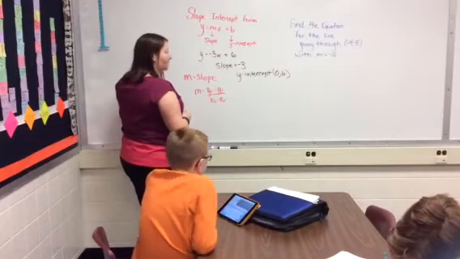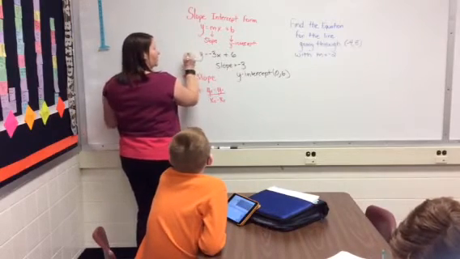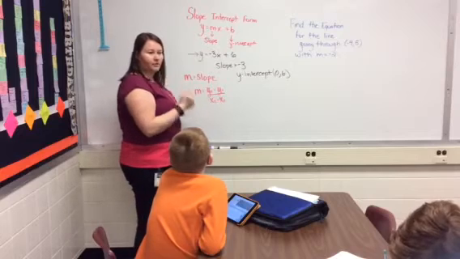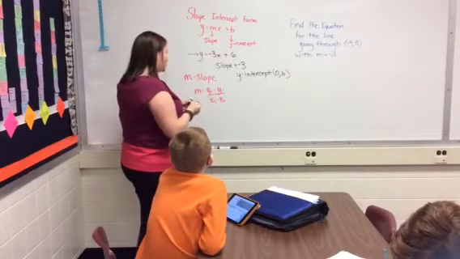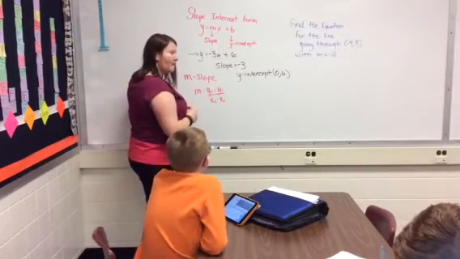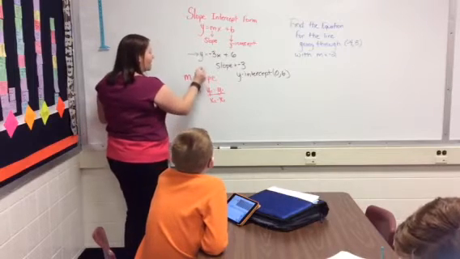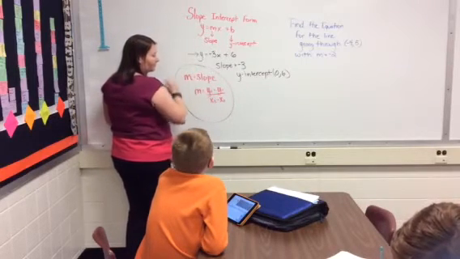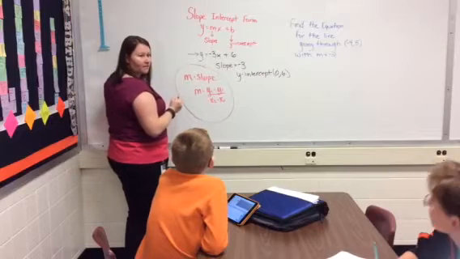Okay? Now, sometimes you won't get the equation in the form of y equals, and you'll have to rearrange it and solve for y. But you guys should know how to do that. Okay? The second thing I want to look at is this slope formula, and this is how you calculate slope.